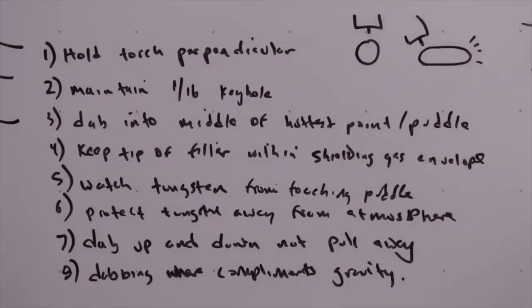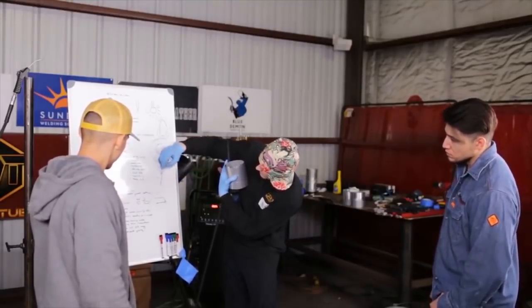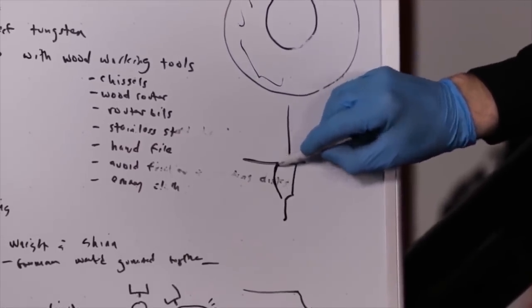Aluminum rapidly forms oxides, and their formation while welding happens like this: while welding from A to B, the weld puddle is protected within the inert gas of the ceramic cup. As you are traveling, you are always protecting the weld puddle itself but leaving behind depositing metal. The temperature of that depositing metal when it interacts with the atmosphere determines how rapidly it will form a protective oxide layer, as well as the thickness of that layer. Also consider the parts per million of oxygen in the atmosphere interacting with the depositing metal. Cup size also plays a role in how long the weld puddle can be protected and the temperature it will be at once no longer protected.